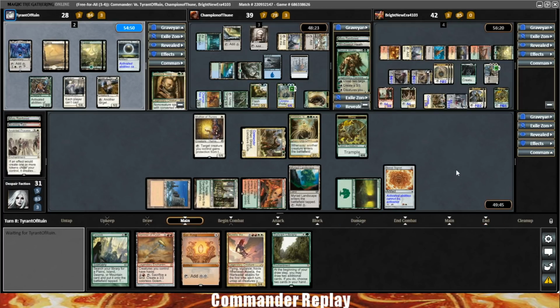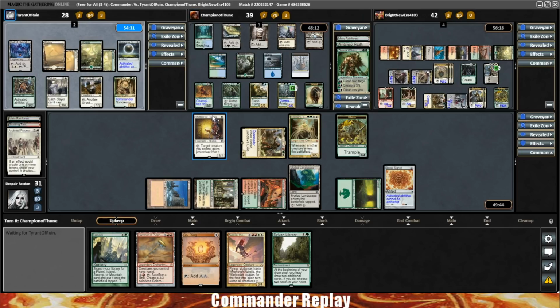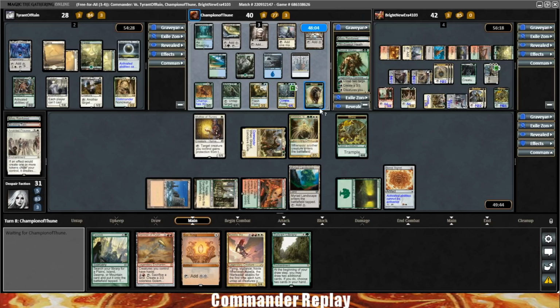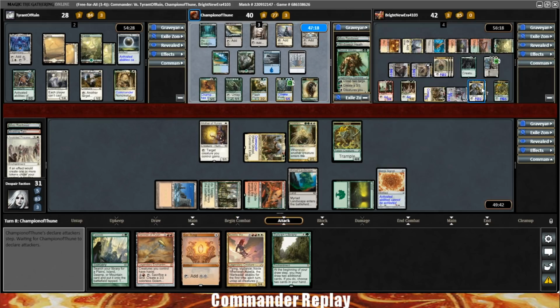Would so love to see a board wipe. Oh, here comes Gaddock Teeg. Guess what's not happening? Board wipes. The problem now is that board wipes are off the table as long as Gaddock Teeg is down. Cyclonic Rift could probably be overloaded, which is a thing. But I'm still not entirely sure what to do against this large army of Eldrazi tokens and other mounting tokens.